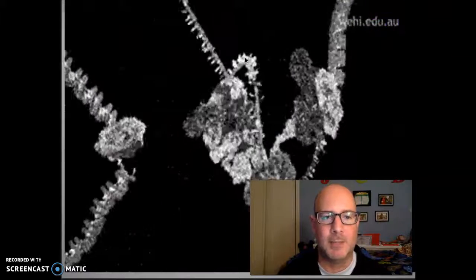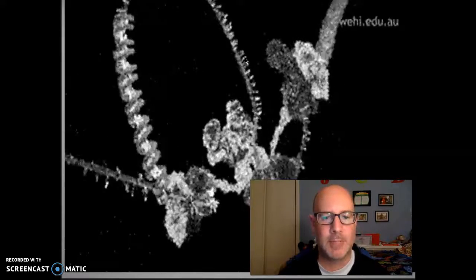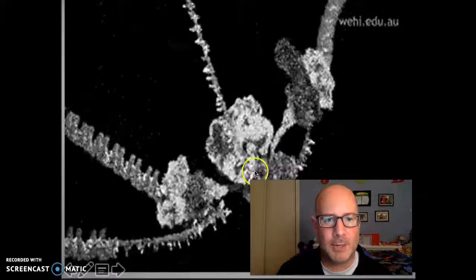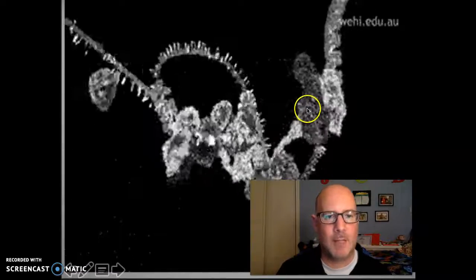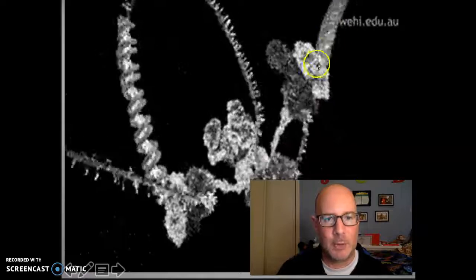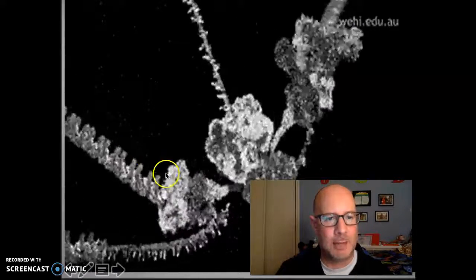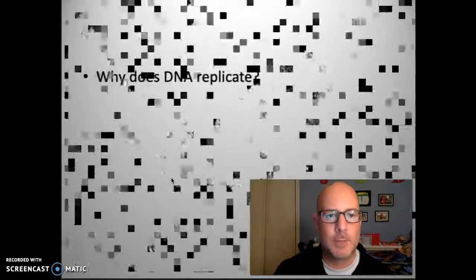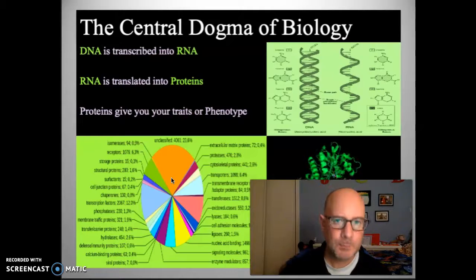This is a computer simulation of replication that is actually going on in your cells. You can see helicase is going to be right here, unwinding the DNA strand. Okay? And then you should be able to see there's going to be some DNA polymerase that's going to make new DNA. This is going to be our leading strand. See how it's working continuously. And this is going to be our lagging strand that's going to make the DNA in little pieces. So that's DNA replication. We're making exact copies of DNA before the cell actually divides.